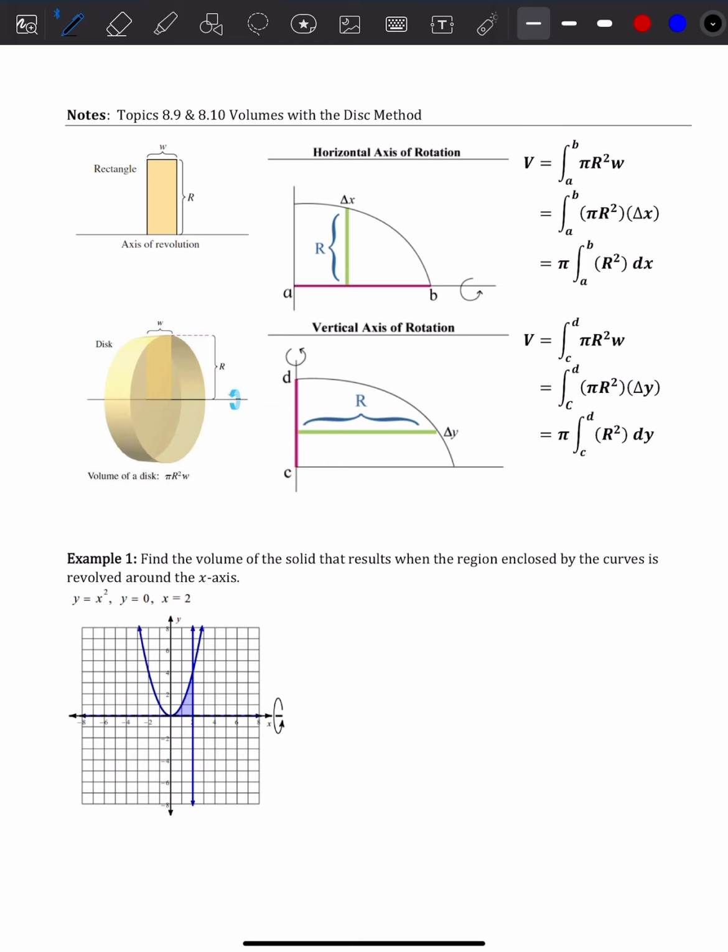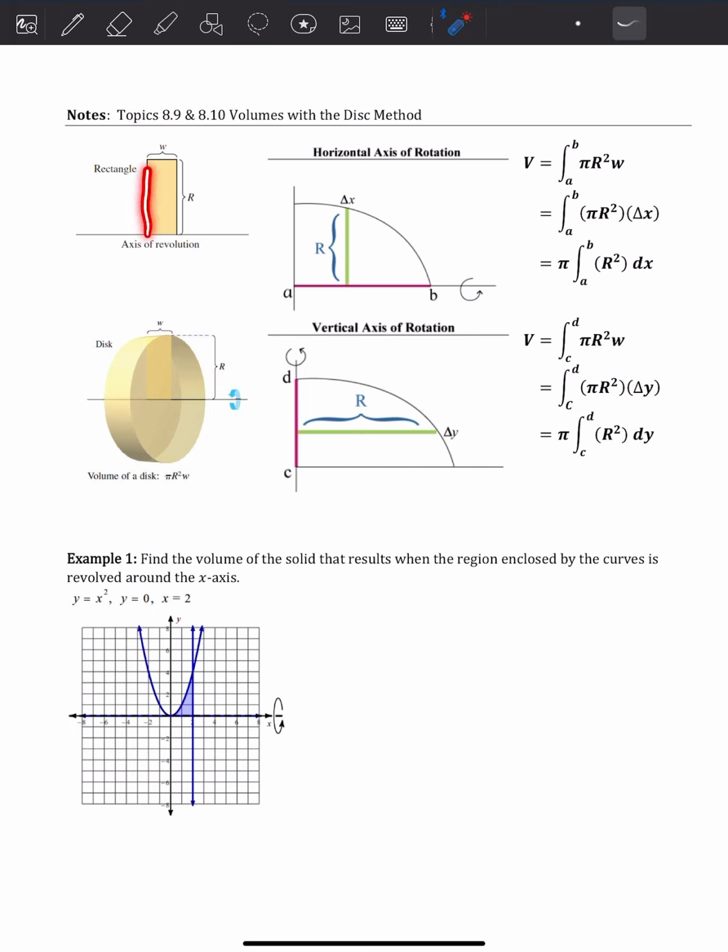All the cross sections we would be seeing at that point would be disks in our case for this first part. These disks are like cylinders, like little mini cylinders that we can take chunks of as we go. If I think about the volume of a cylinder, it is pi r squared, pi times our radius squared, times whatever our height is. In this case, we're going to call our height a width because it's the width of this rectangle that we have here.